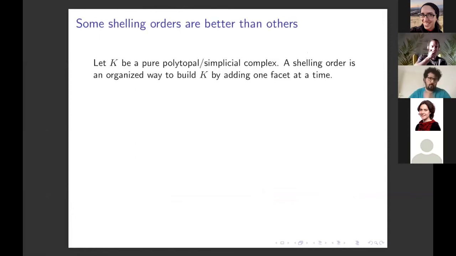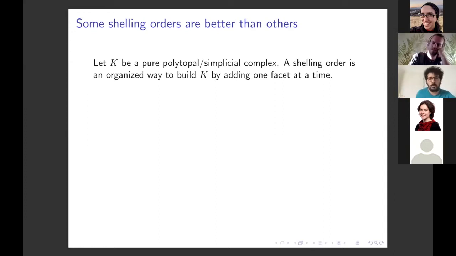Let me start by giving an idea of what I'm going to be talking about. In this setting, I'll talk a little bit more about simplicial complexes in a second, but the idea is that I want to study Shelling orders. For this, what I want to be thinking of is either a pure polytope or a simplicial complex, and polytopes are going to play an important role at the end of the talk. So just keep in mind that polytopes can be showing up, even though I'm not going to make the formal definitions for them.